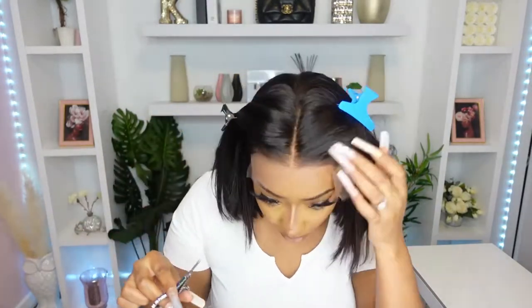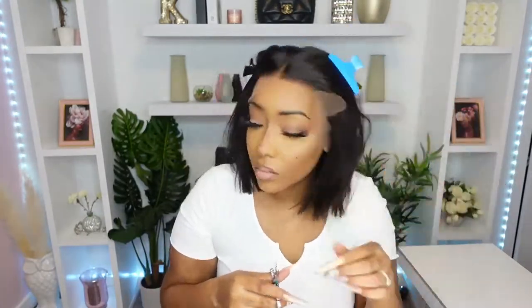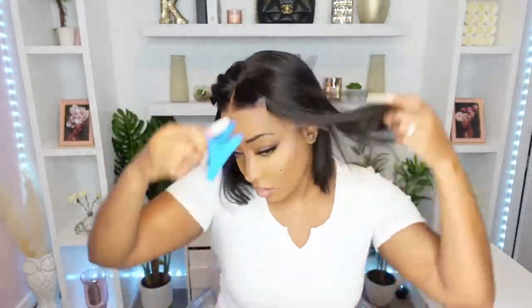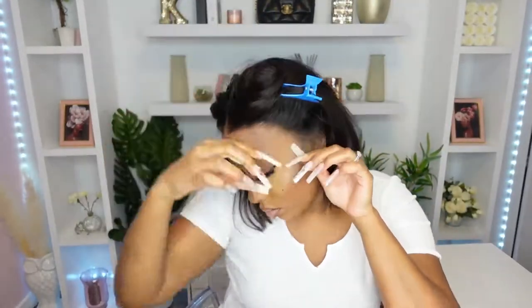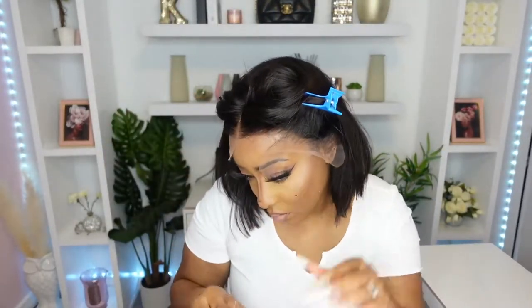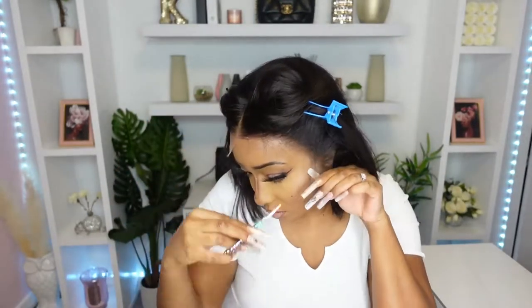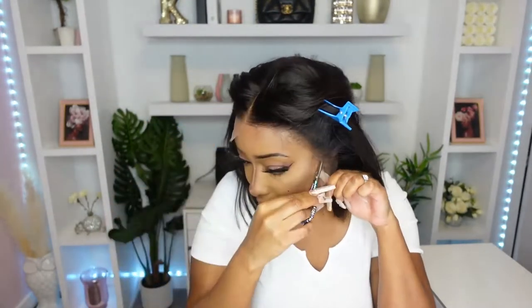So guys, you definitely want to take your time if you have intentions of wearing a frontal wig glueless. If it doesn't have a band, you definitely need to be careful when you're cutting the ear tabs, because you don't want to cut too much lace off or not enough, because you really want it to lay flat around the ears. I think this step makes a huge difference whether or not a wig will actually look glueless.